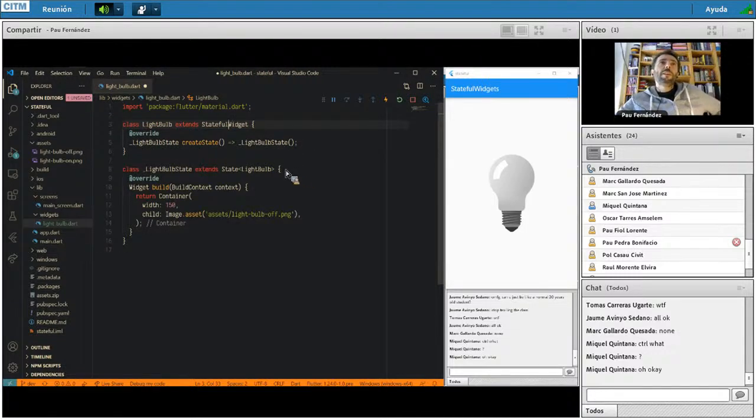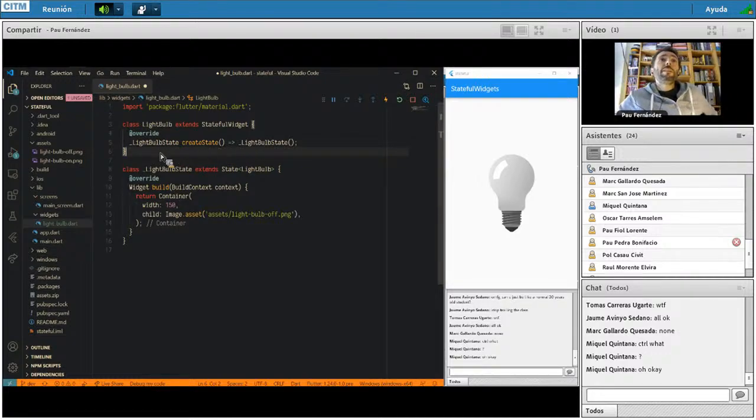It's quite funny. Now the lightbulb class is extending from stateful widget. But it only has one method, which is createState. The createState returns one object from a class which is defined down here. You can see that the generated name was taking light bulb as a name and appending State to it, and also prefixing it with the underscore, which, as you remember, makes it private in a way.